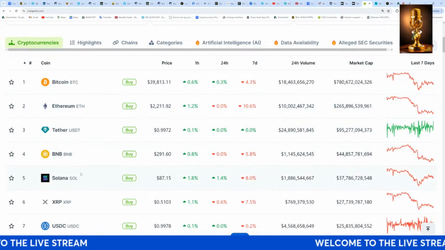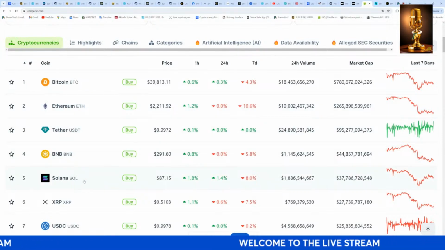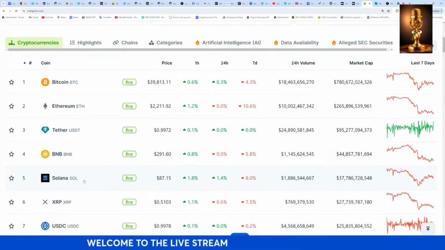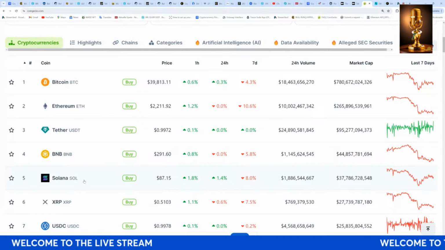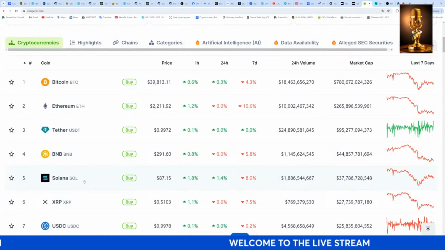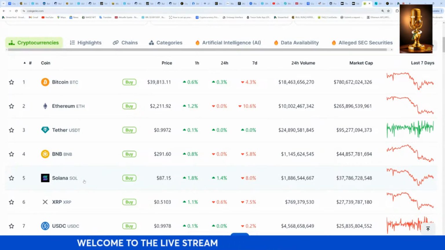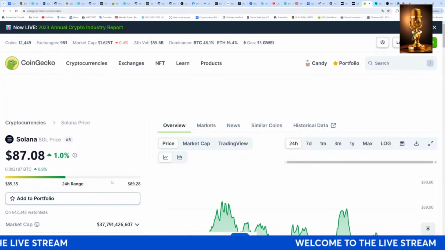So then we looked at Solana. Solana is just the faster and cheaper version of Ethereum. However, it's not as stable as Ethereum. It has been shut down a couple of times, but within this one year, it has been solid. Also, Solana has unlimited supply. However, it is extremely inflationary.